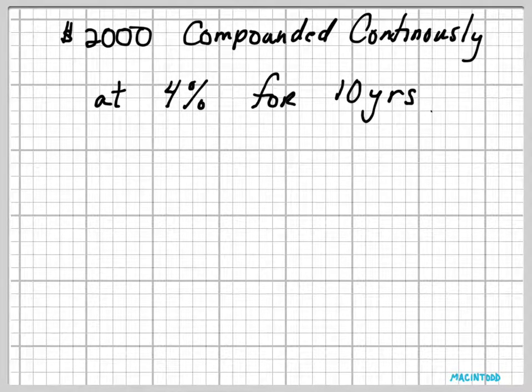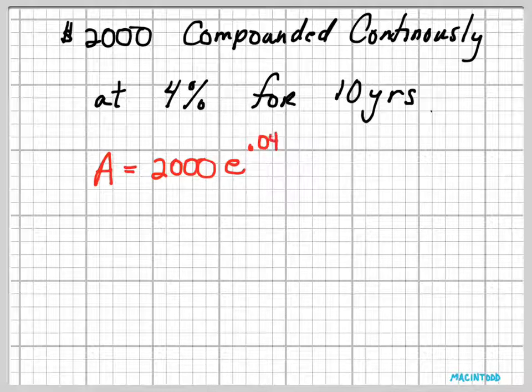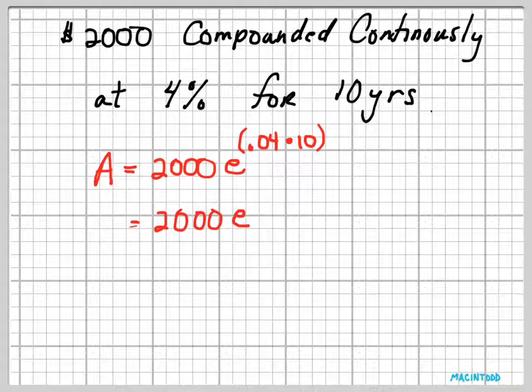And so our formula, just plugging in, is really a plug and chug thing. You have to be a little bit careful when you throw it into your calculator. Our formula looks like this: 2,000 times e to the, here's our percent as a decimal, times our time, 10. It's very important we do that in parentheses, especially when we plug it into the calculator. So in our calculator we want to make sure we go 2,000, you have an e to the x button, so you're going to use that. In most calculators it shows the caret and then parentheses, 0.04 times 10, or you can just do that in your head and get 0.4.